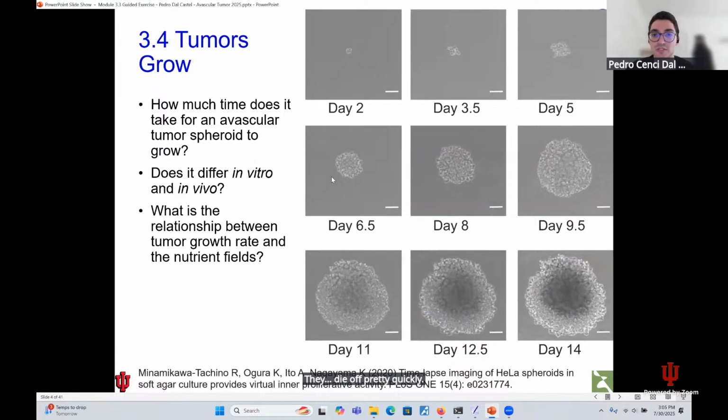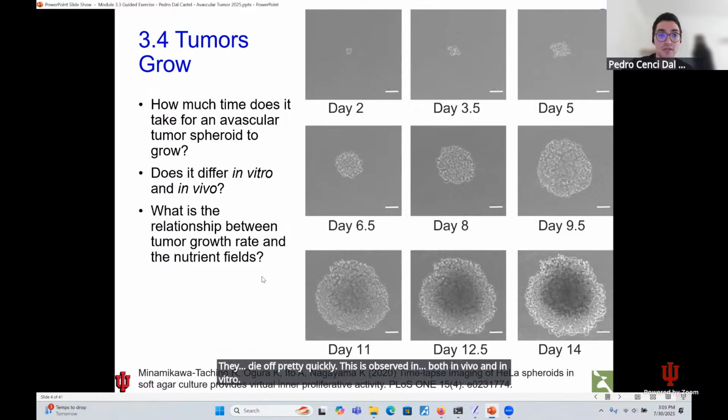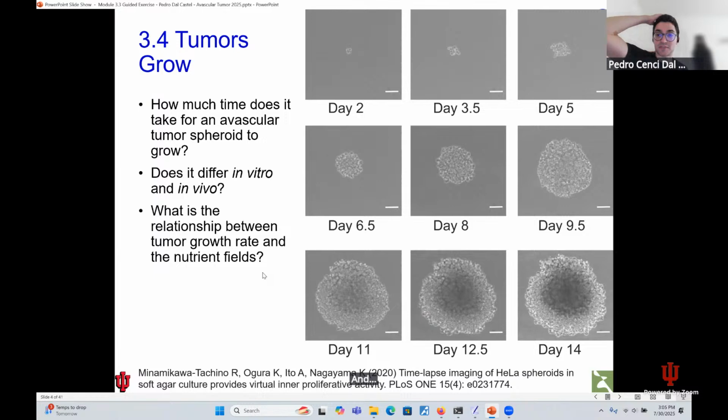This is observed both in vivo and in vitro. But they are different, right? Because, for example, in vivo we have blood vessels, we have other cell types interacting, so they are not exactly the same. We can explore that.